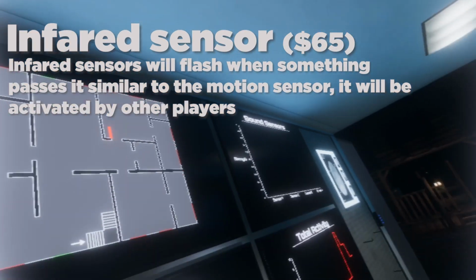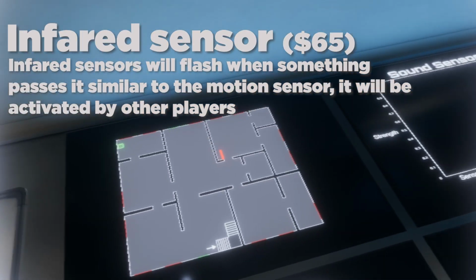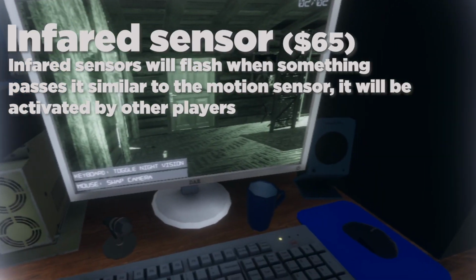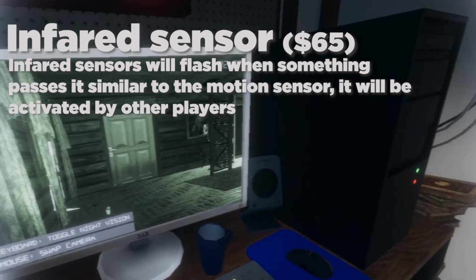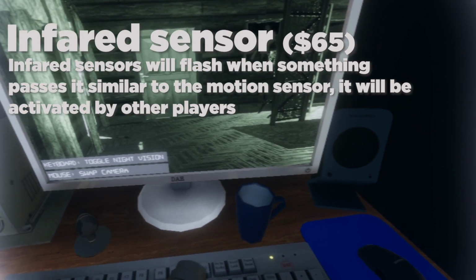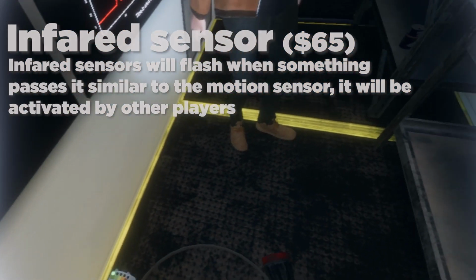Personally, I've tried to use the infrared sensor, but I haven't really had a whole lot of success with it for tracking down exactly where the ghost is. They haven't really had too much time to shine yet, if I'm going to say it that way. So the infrared sensor is good to have, but you're really not going to have too much of an impact on your game if you use them. So that's the infrared sensor.